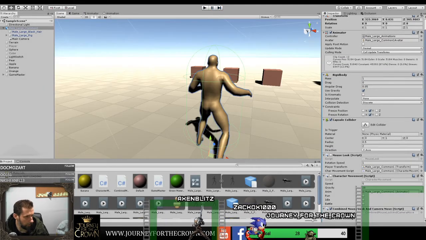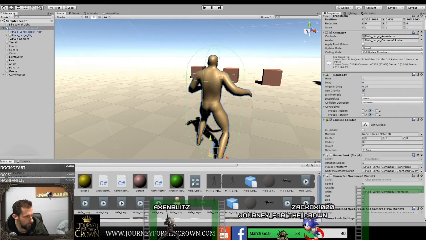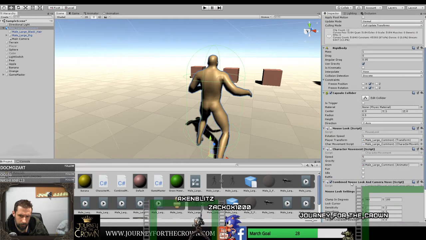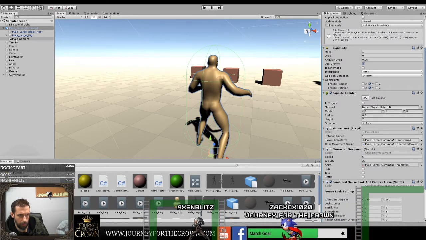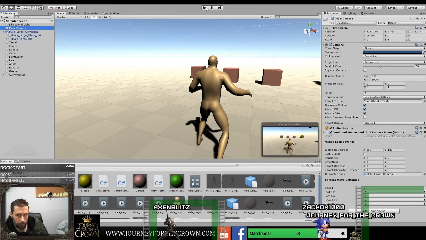What did I do wrong here? Oh, I think I know what I'm doing wrong. This might be on the wrong piece here. Let's set it up on my camera. I think I did something wrong here.